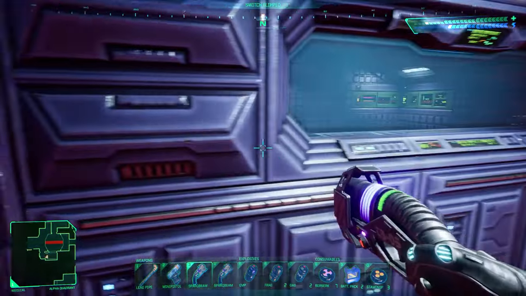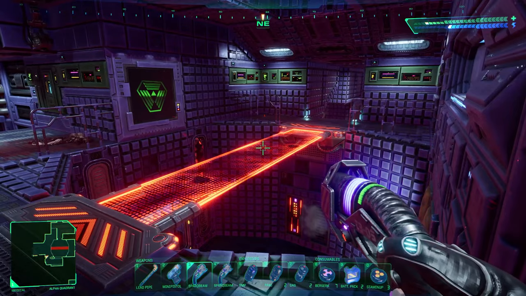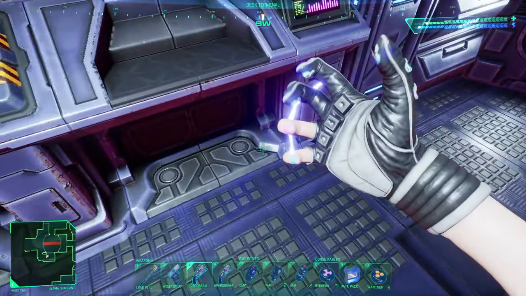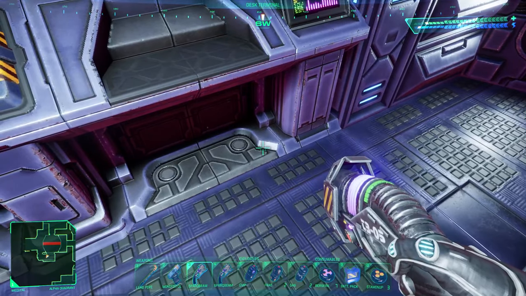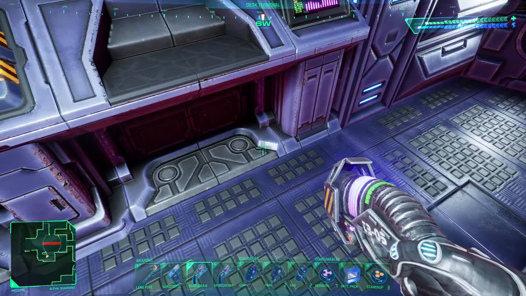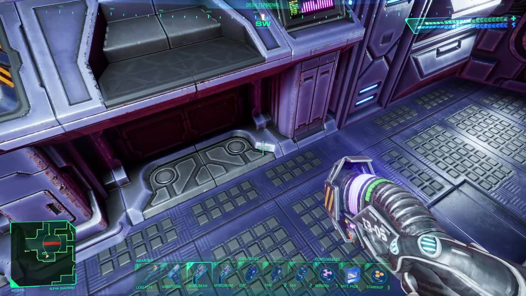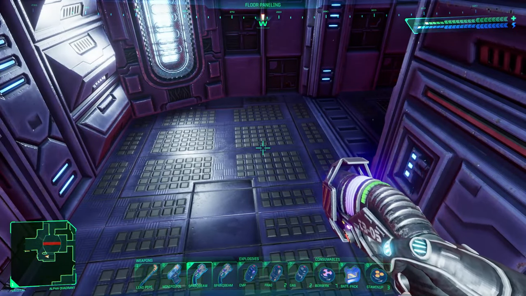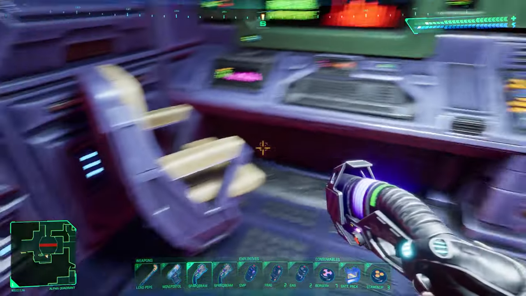Player reactivate the bridge. Yep. Oh. Right. If you press R, that makes sense. If you press R when you have an energy weapon like this, it'll use an energy pack. That makes a lot of sense.